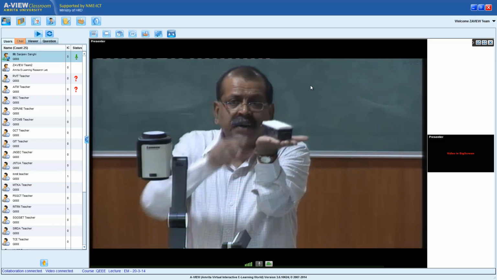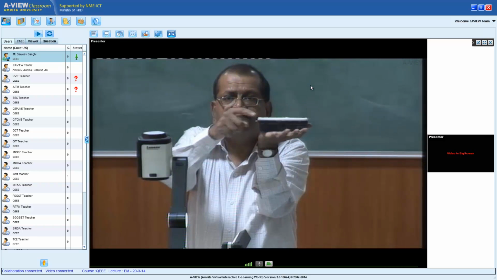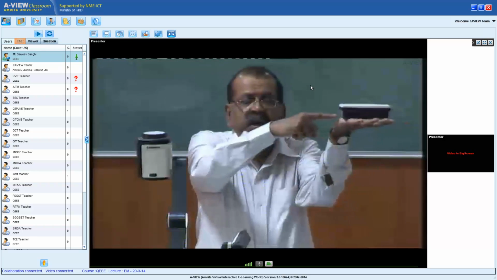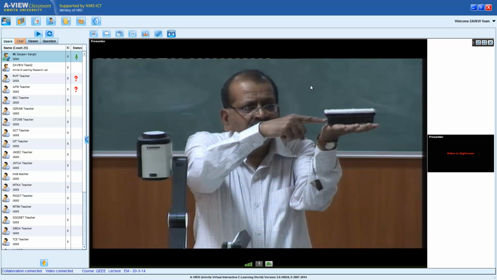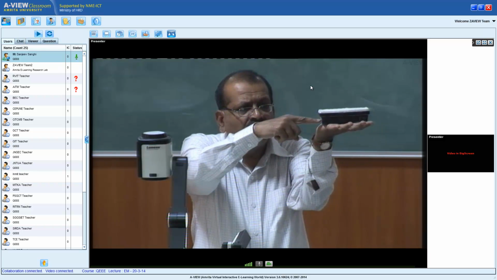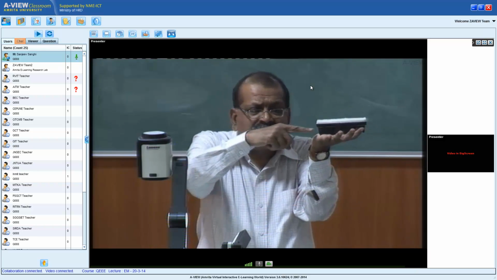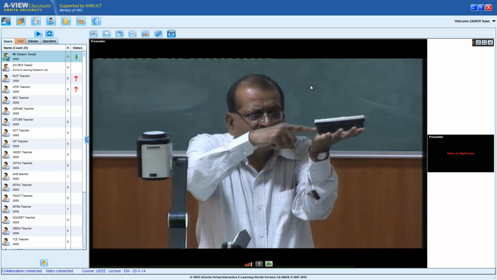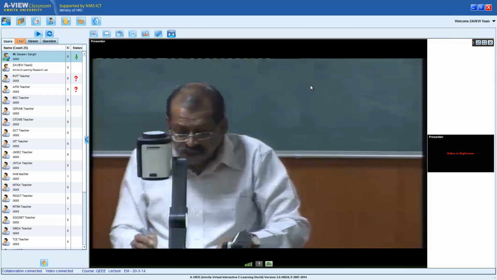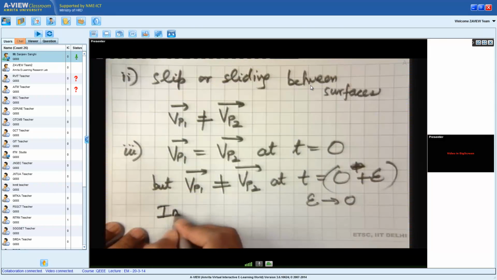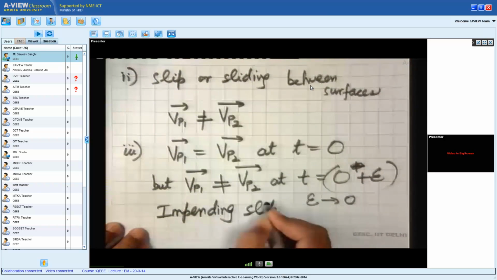Now I've taken a better thing in my hand, a duster. I am applying now. Can you see my hand? Okay, now I'm applying a force with my hand. So the force is very small. As it is applied, nothing happens. Now I increase the force. A particular value comes when I apply the force, this thing starts to move. And that is the point when the body has just started to move. This is what we call impending slip.